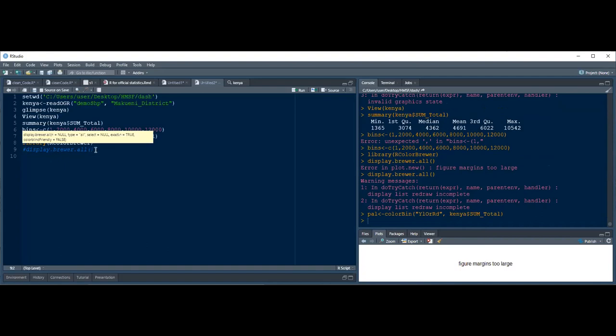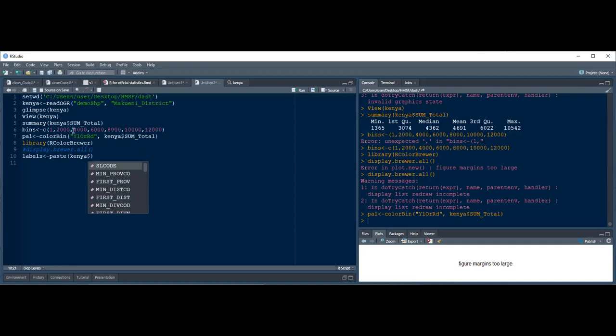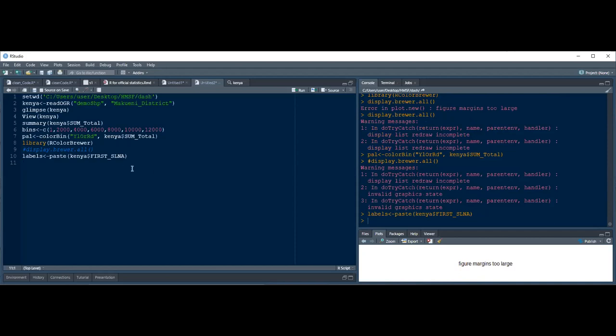I can disable this now. I don't need that. So now let's move and create some labels. Like I told you, what's on the left has no meaning. I can create some labels. I can say, this is paste. What are you pasting? I'm pasting Kenya dollar. The first, I want the sublocation name because when I hover around my map I want to see the name of that sublocation. If I select a code and hover, I'll be seeing the code. Well, we'll demonstrate and see. So I want the sublocation name in this case. Here we are, first sublocation name. Great, that works well.